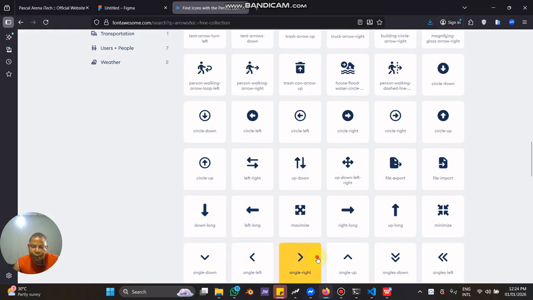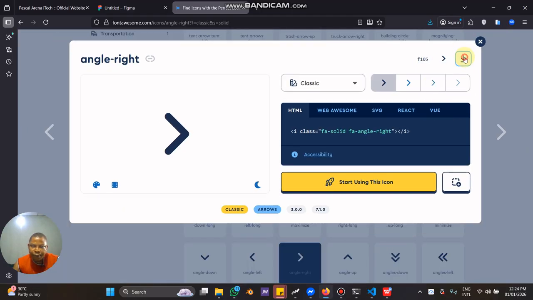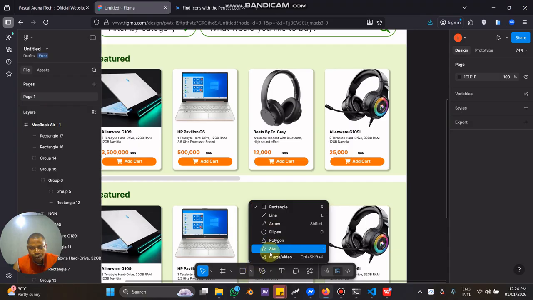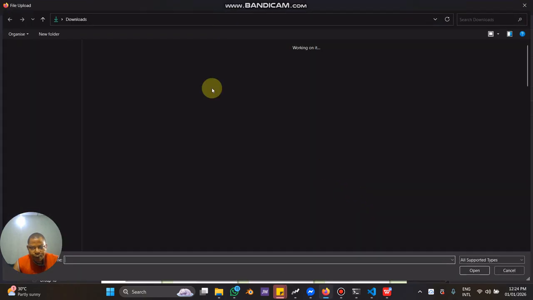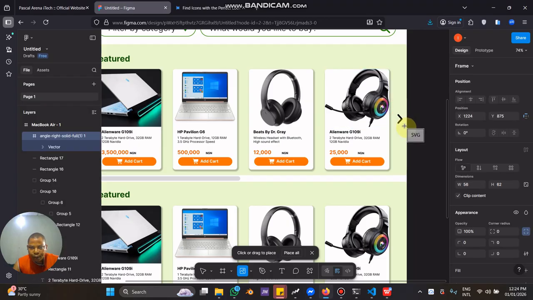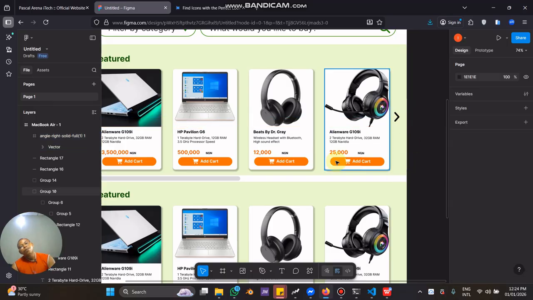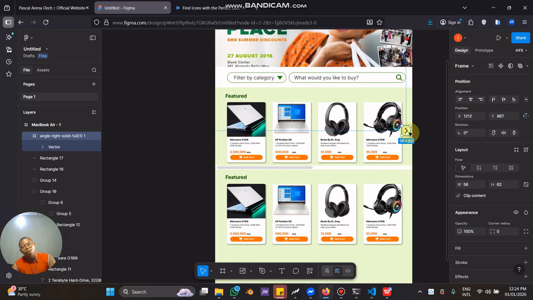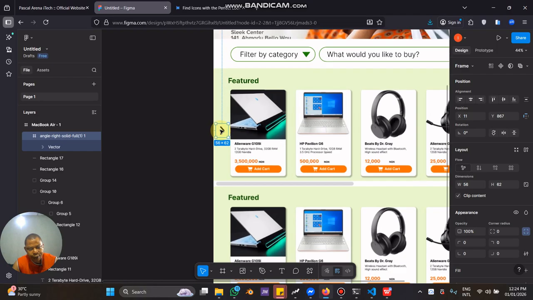So something like this. So we get it here and then we place it here. Okay, so we also need to make it clear that a person can actually pan left and right.